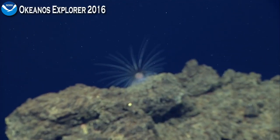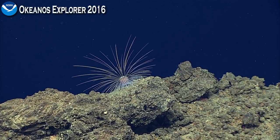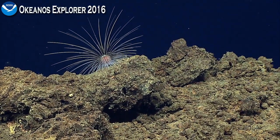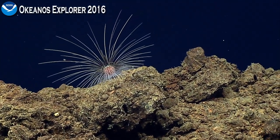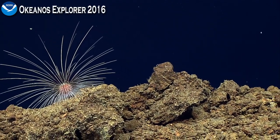Oh, okay, what is this? This is a very feathery thing. Oh my gosh, it looks like an urchin. It sure is, an urchin with the longest spines I've ever seen on an urchin, relatively speaking. I haven't seen this yet, so we'll pull in here and park. Roger. And Dave, you'll do the tilt. Okay, and we should be fine to continue.